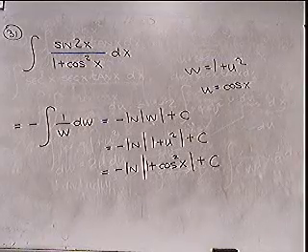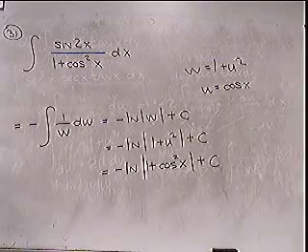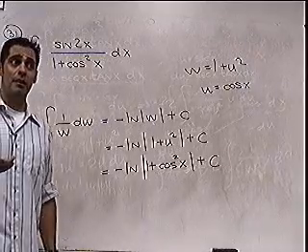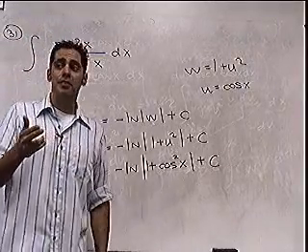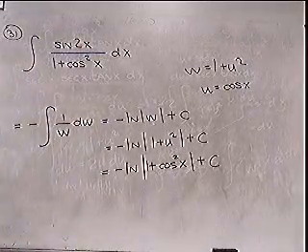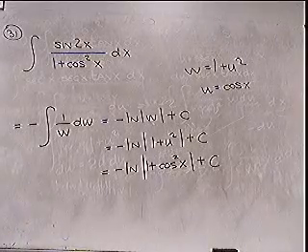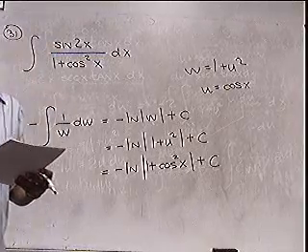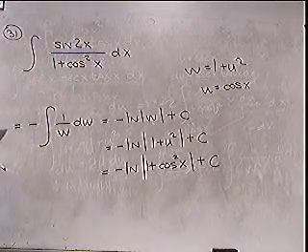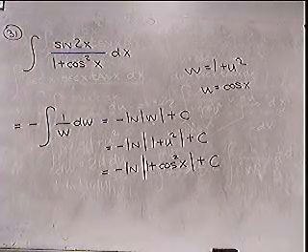So that was the first problem where not only did we have to use a double angle identity, right? We also had to use substitution twice. Now, is that the only way to do the problem? I don't know. There might be another way. That's the way that I saw it, and so that's the way I did it.